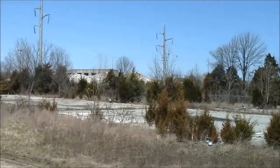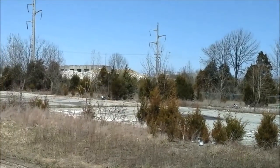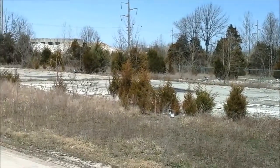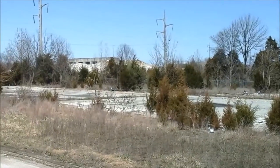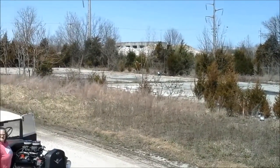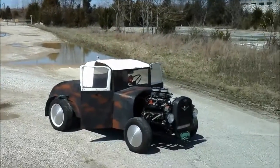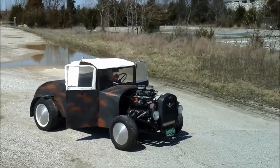I wish the cooling tower was still here. But that's the part of the cooling tower. And then you have the little ones over there we showed you, the little green cones on them. But that concrete rubble is mostly one of the two big cooling towers. And there was another one to the left back there, I believe. You had to drive down that little road right there. So Frankenstein feels at home while the nuclear waste is still up here. He's probably eating it up.